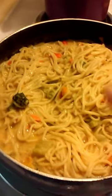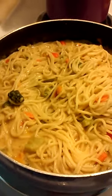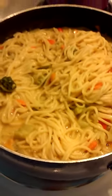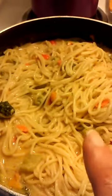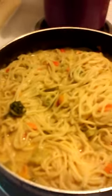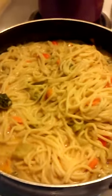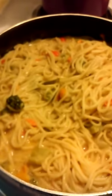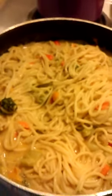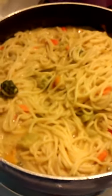And I added to my vegetables about 2 tablespoons of all-purpose flour. I had 1 tablespoon of unsalted butter and 1 tablespoon of extra virgin olive oil to do my vegetables with. Added my flour, cooked that down really good, seasoned it with crushed hot pepper flakes, a little bit of garlic, a little bit of nutmeg and paprika, added my regular chicken broth that I always make.